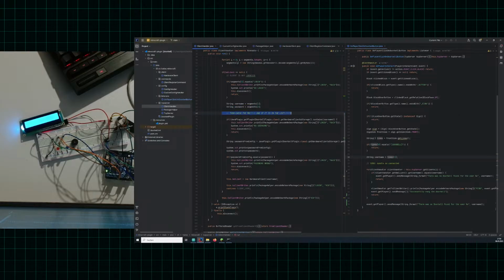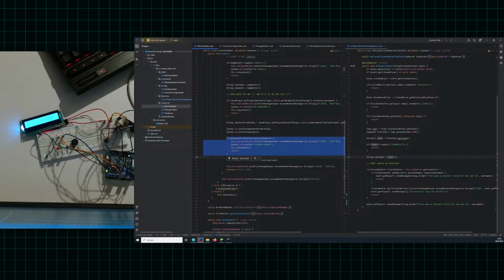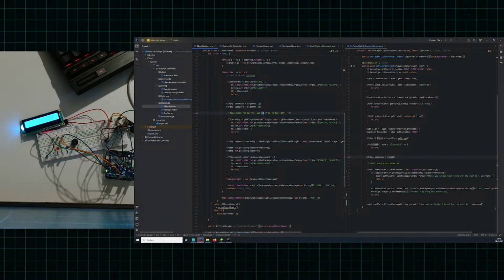Oh, here yesterday, I didn't check the password yesterday, did I? Was it done? Yeah, I checked the password here. And if it's in the list, I think this was the last thing I did yesterday. Here contains username. Okay, yeah, I think I did this, so I can remove it.